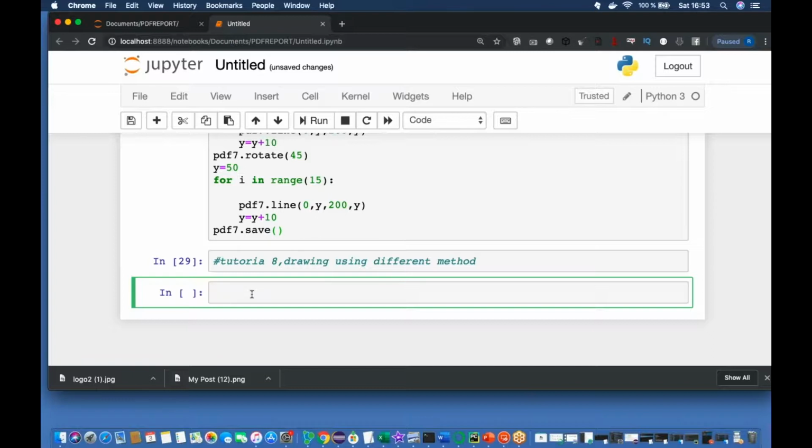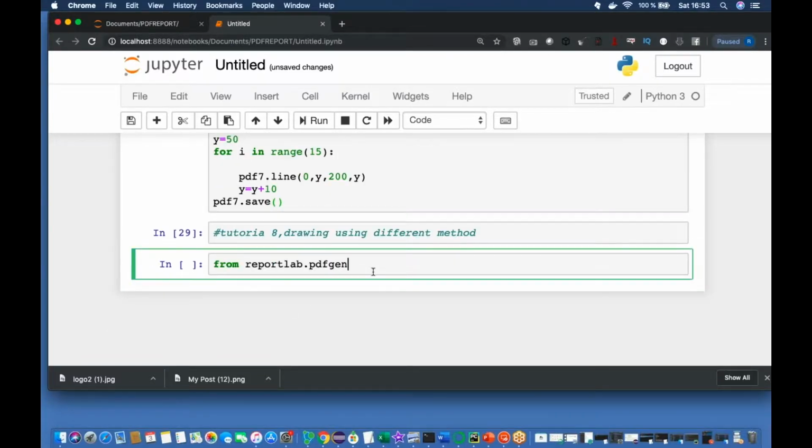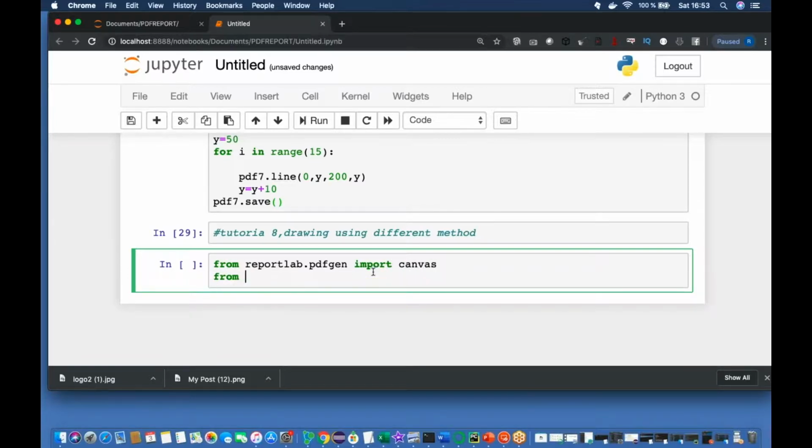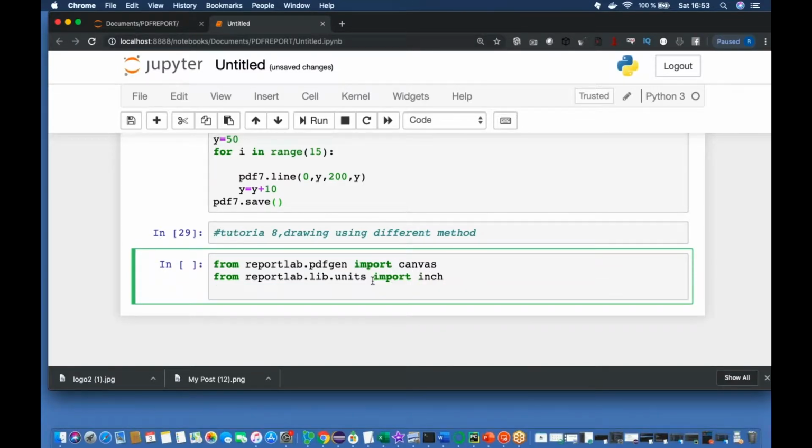Let's say it will be: from reportlab.pdfgen import canvas, then from reportlab.lib.units import inch, from reportlab.lib import colors.